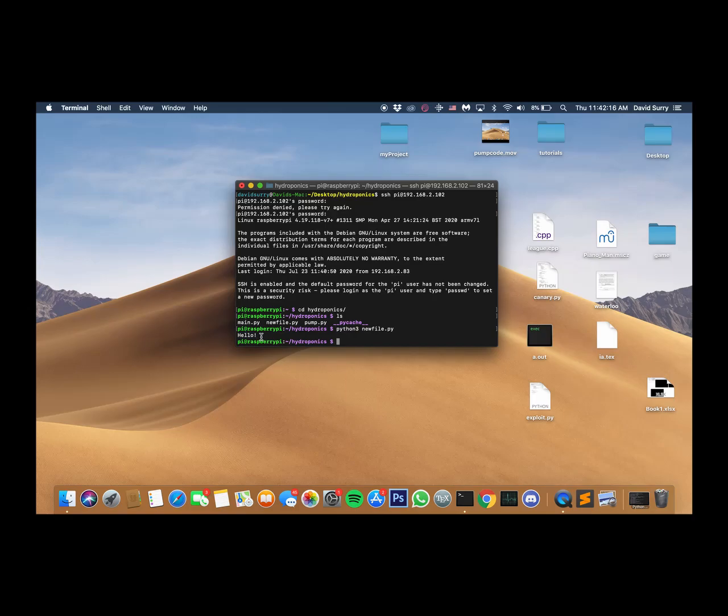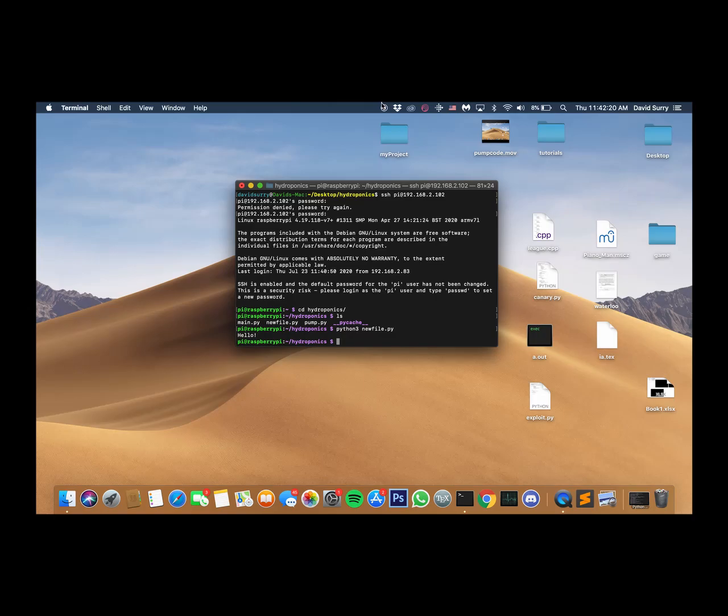So this will allow us to write code on our MacBook, transfer that code to the Raspberry Pi, and then run that code on the Raspberry Pi from our MacBook. And this is really helpful because once your Raspberry Pi is in your hydroponic system, you're not going to be able to connect a monitor up to it or a mouse and keyboard. So we need a way to externally interact with the Raspberry Pi, and this is it.